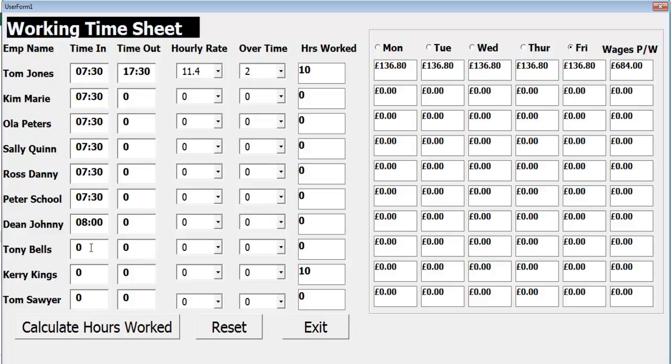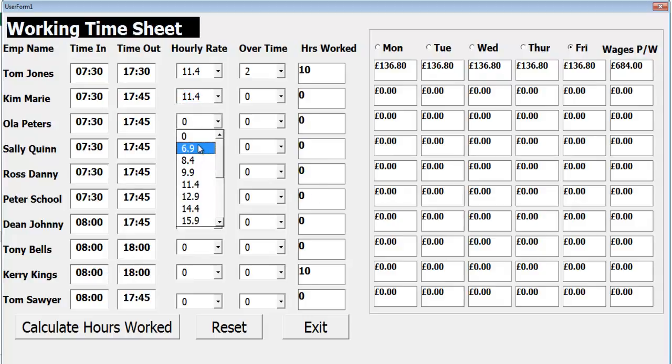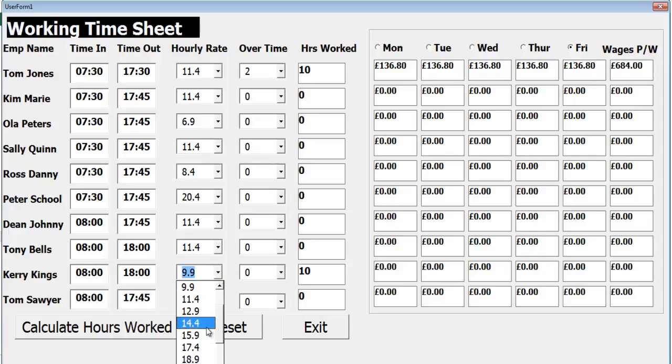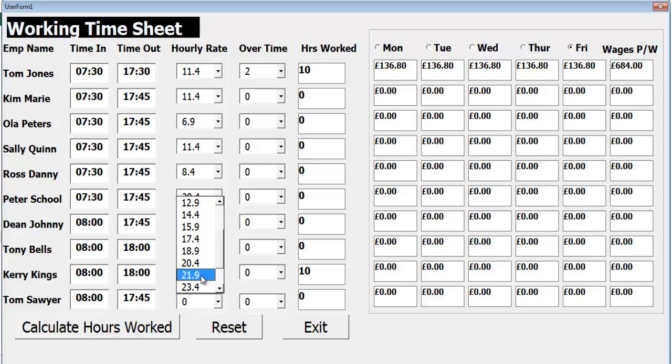So I'm just entering the time these guys start work every day. Alright, so let's assume they finish it up. We're assuming they finish at 5:45, and maybe these guys finish at, let's say, 6 o'clock. And hourly rate, that's just the hourly rate right there. Okay, hourly rate is £20 and this one is 9. Now let's make it 14 and let's make these guys something like 21.